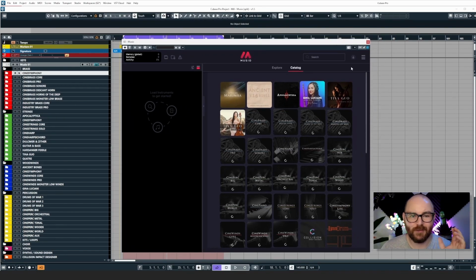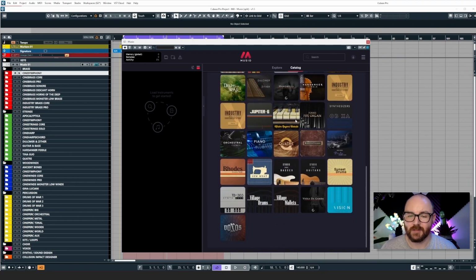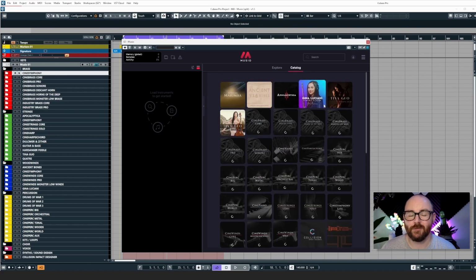Now, with the MUSIO template, it's currently at version 1.4, which I did an update for nearer the start of the year, and since then a lot of libraries have been added to the MUSIO catalog and even additional patches for existing libraries. So with this version 1.5 update, I'm obviously adding all those into the main project, and I'm also going to be changing the way things are categorized in the project.